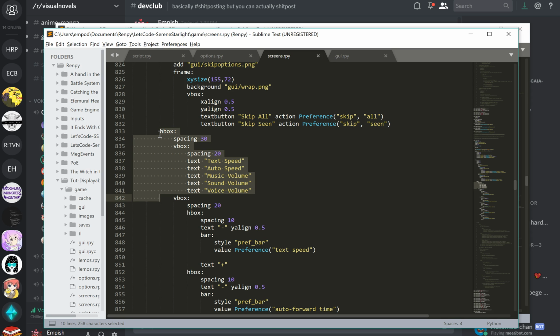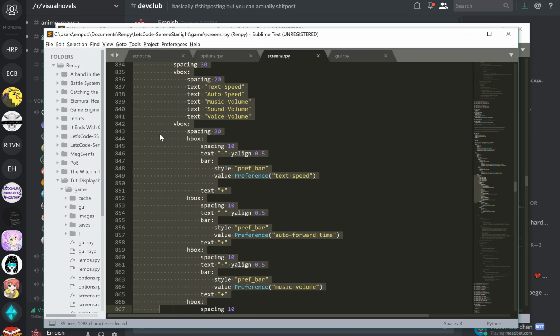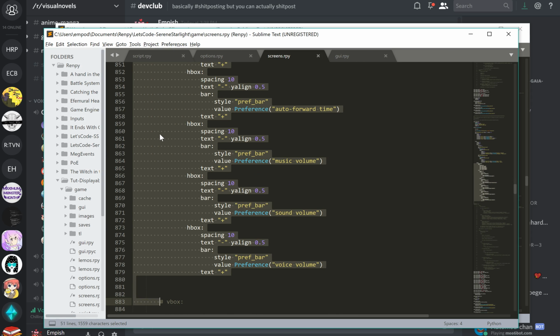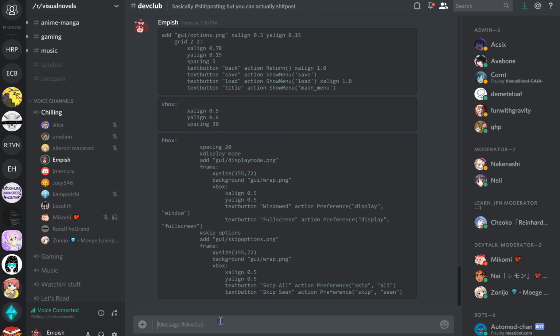And then in there I have two VBoxes. One has the text and one has the bars. And that's so that everything will line up nicely. And here is my HBox. My second HBox that goes in the VBox.